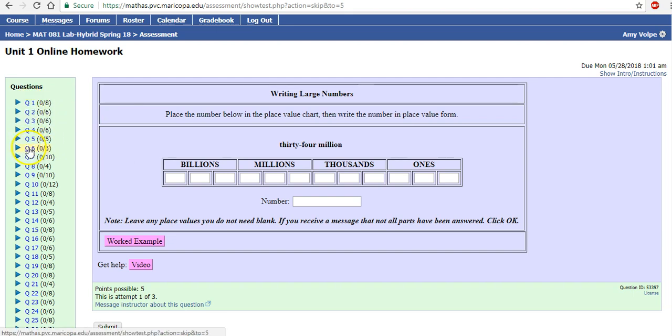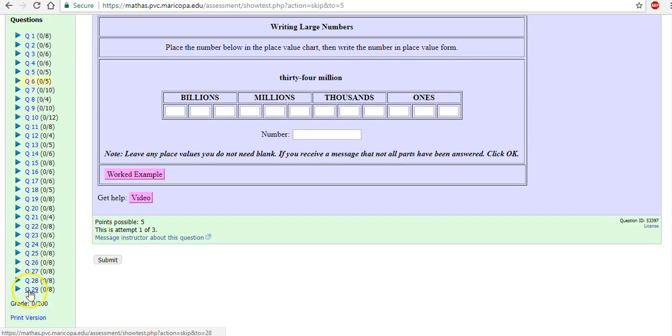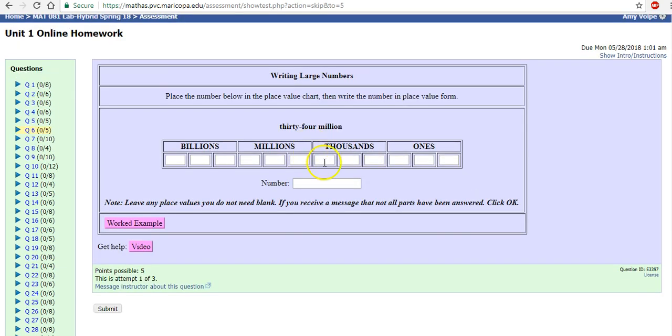Okay, so notice I just clicked on problem number 6. You can click around however you want to, whatever order you want to do. If you don't like the first one, you could say I'll come back to that later and skip around. So I skipped to this one. Now notice the resources you have here. Every example, at least for the first 2 modules, I'm working on these worked examples more. They took me a lot of time, but I think they're really going to help.